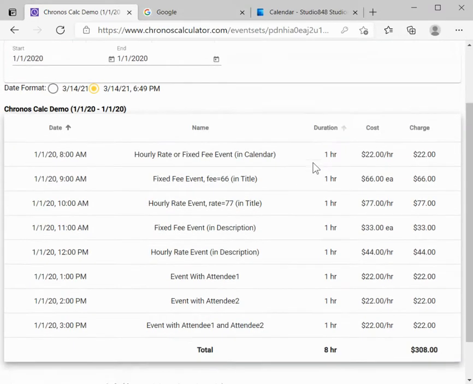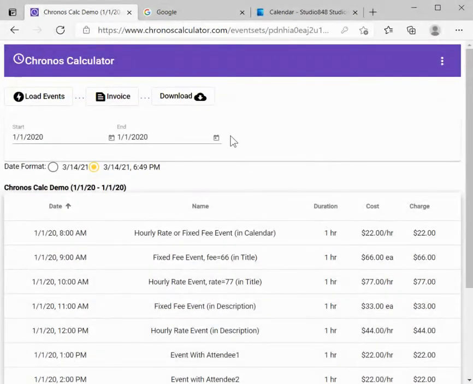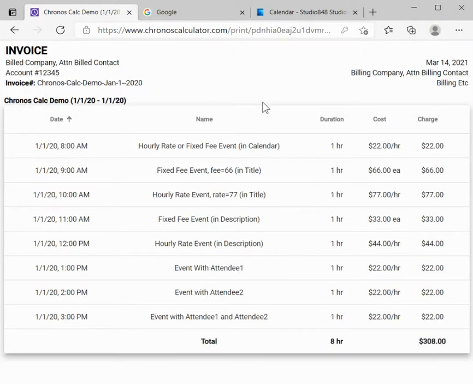All right, so we want a more clean view of this to create an invoice. So let's click on the invoice button here. And as you can see, what's displayed cleans up considerably. You have a header area, and we'll talk about where this information comes from, all these header fields: what your company is, who you're billing, whatever you'd like to put for account info, and an invoice number. And so that's what the invoice would look like.